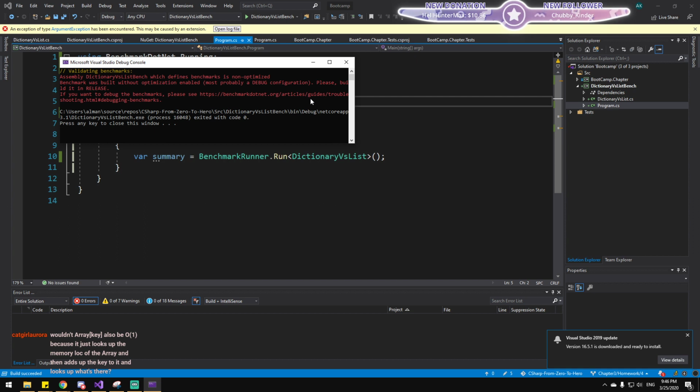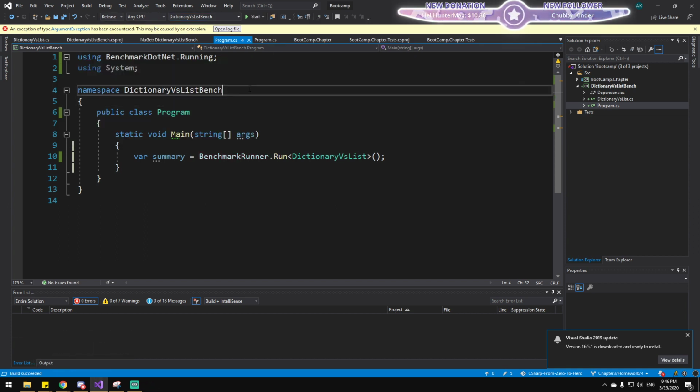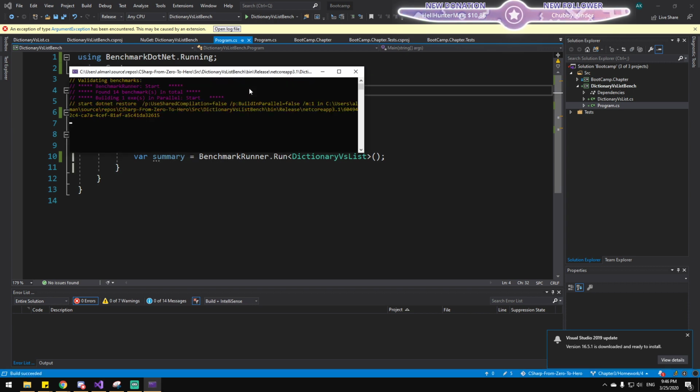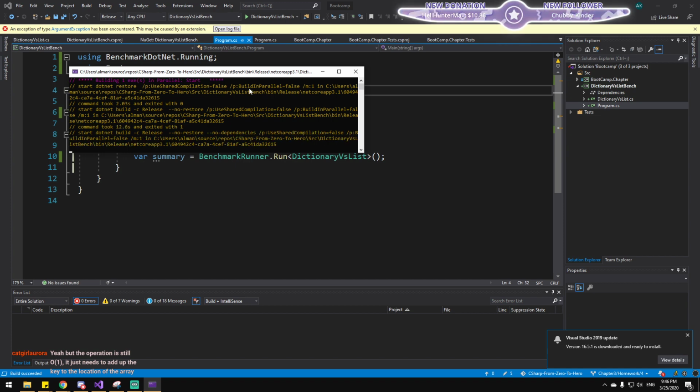Which defines benchmarks is non-optimized. Yes, I need to run this in release mode. I'm excited to see the results, to be honest. It's not O(1).